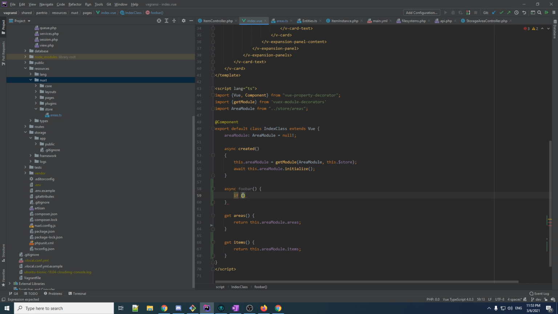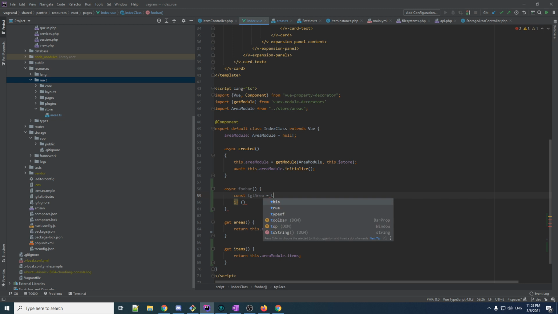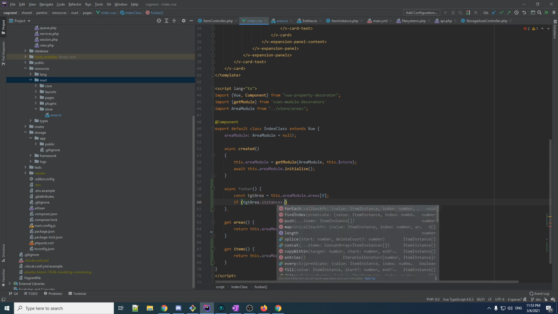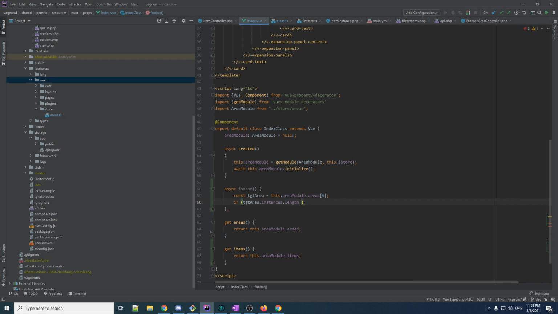So if, well, let's Control Z. Const target area is equal to this dot area module dot areas. We'll say the target area is area 0, the first area. So if target area dot instances dot length is greater than 3, let's make the target area the second one.